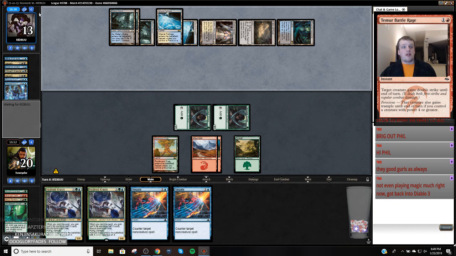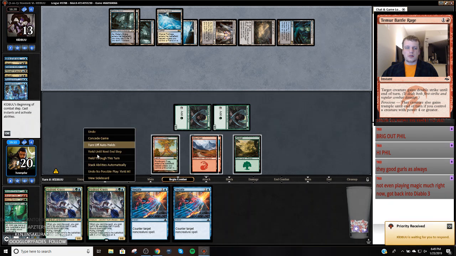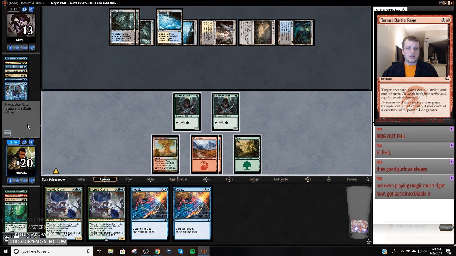My opponent is just going off. They put 3 cards on top, so that can't be good. Blue land.